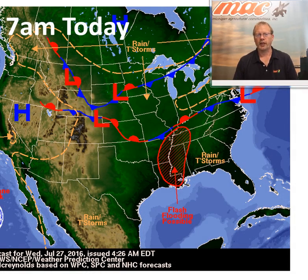If we look at the forecast map for later today, here comes our slow moving cold front with waves of low pressure that'll move along it, and the timing of when that low moves across the area, that'll dictate where the best precipitation amounts will be. And again, right now it looks like much of mid-Michigan's in pretty good shape for some decent rainfall.